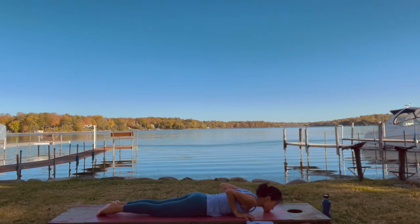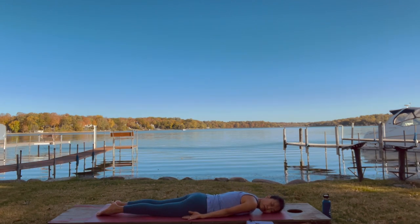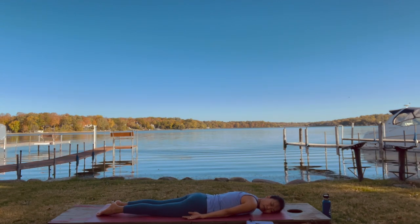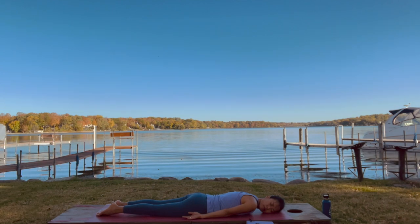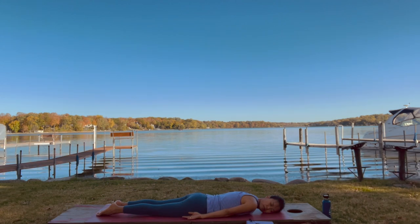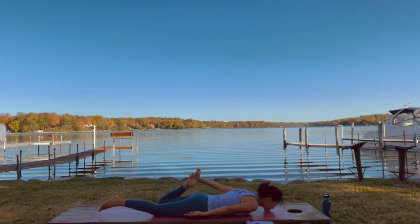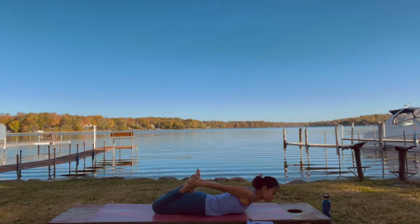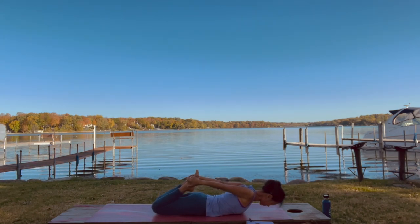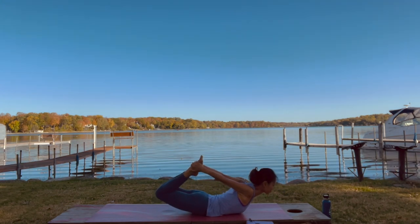And one, chin down. Bring your left ear to the mat, arms long by your sides, palms face up. Bring your chin back to center, bend the knees, hands grab onto the ankle or your yoga pants. For floor bow, option one is to keep the thighs down, bring the heels towards your glutes, and lift your chest and lift your chin.